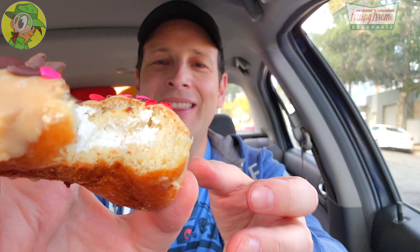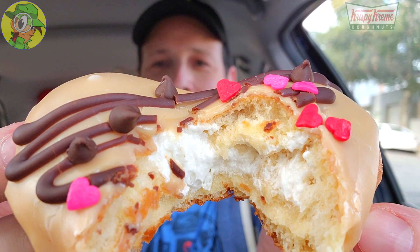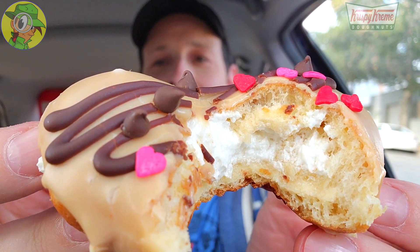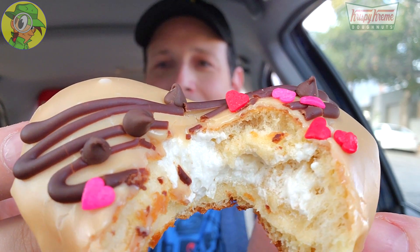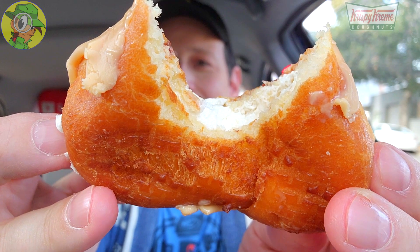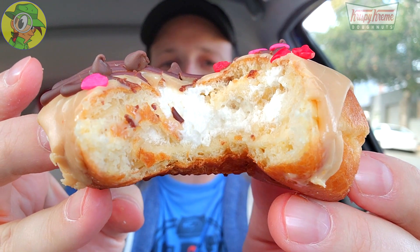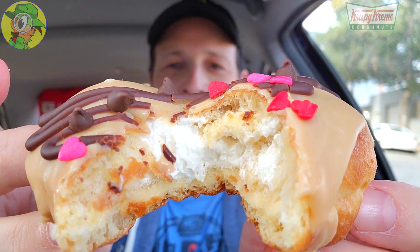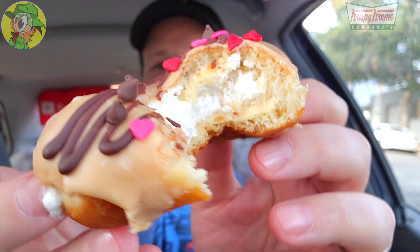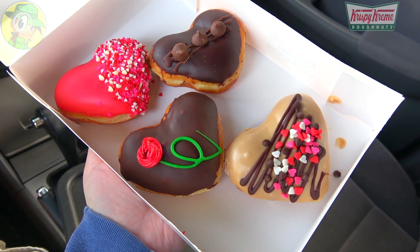I got it all — pretty much the whole middle of it. As you can see, all that standard cream goodness from Krispy Kreme. This one seems a little more basic even though it's got more going on — I'm digging the drizzle on top, the Hershey's goodness, the heart mix, and the little bits of chocolate. The donut is now Pac-Man shaped. The caramel icing is a nice accent and it looks great, but flavor-wise, this one is just okay.